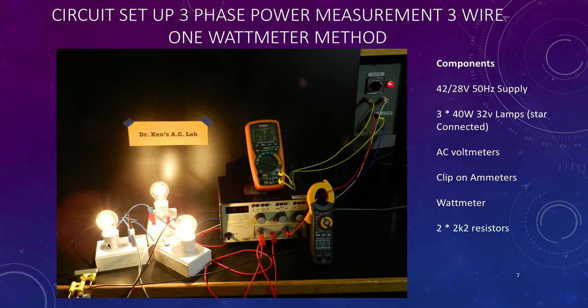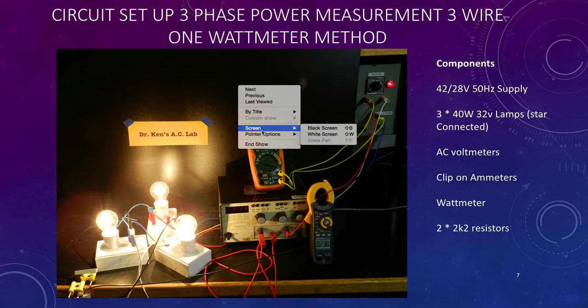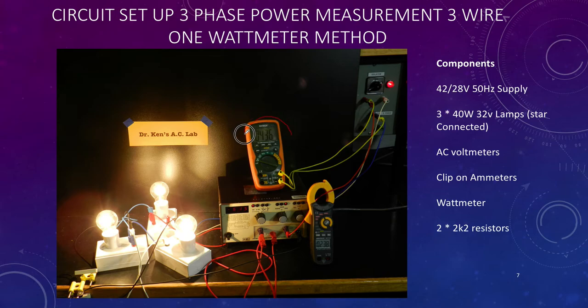So let's move on to how we have got this connected up. And here is our connection method, and you can see the lamps are very much brighter. Here is the line voltage, you can see here the line current. You notice the current has increased substantially because you will notice we have now got a delta connection in here between our lamps. So our current is now at 2.38, our voltage is still 44. But you will notice our wattmeter is now reading about 61.5 watts. Also at the left you can just see here on the corner of the screen, there is my two resistors that are producing the pseudo neutral. And there is the neutral wire coming out from my meter and making contact at the pseudo neutral. You can see the other two black wires looping off here and here to make our pseudo neutral. You will notice I am not using the neutral at the supply, there is no wire connected here whatsoever.